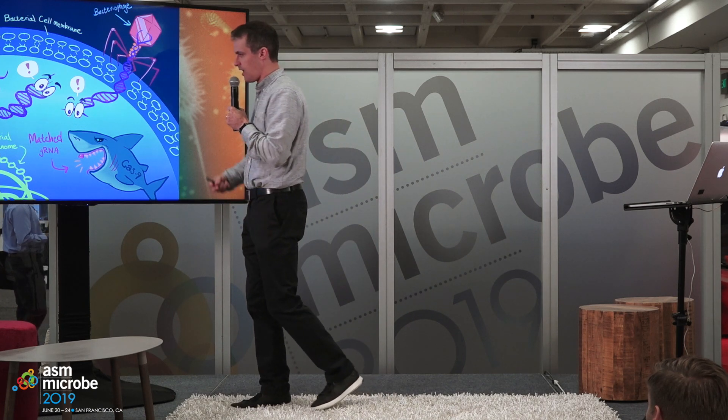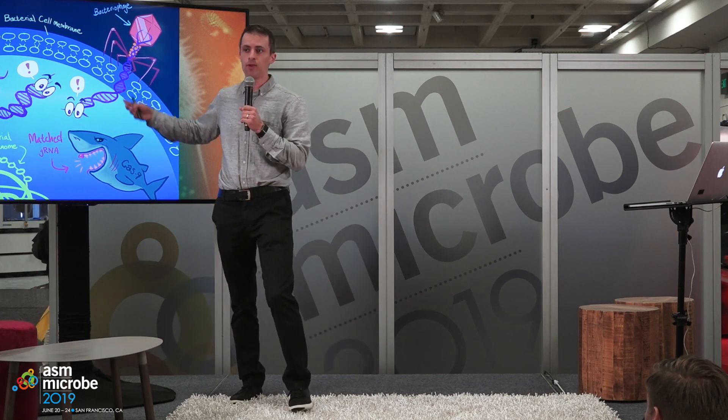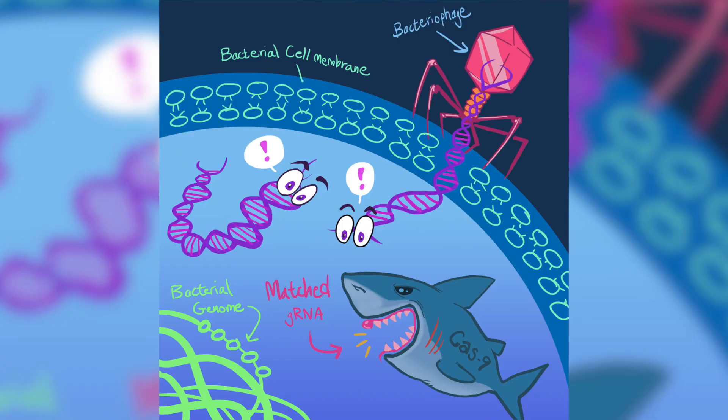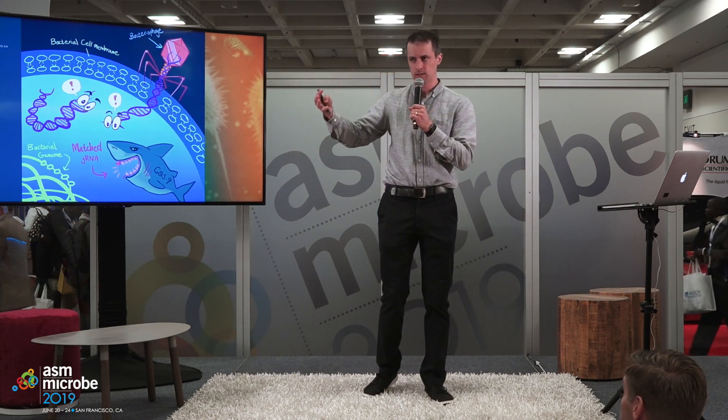Now this Cas9 system — or shark — is ready. Think of this as the next infection. This cell survived not because of CRISPR immunity, but because the phage stalled and didn't do its job properly. So the cell survived and was able to adapt with a new spacer. Now the cell is primed and able to mount a response to this phage infection in the future. With a matched or complementary guide RNA, Cas9 will cut the phage DNA. Cas9's simplicity is quite lovely — it melts the DNA, base pairs between the guide and the protospacer or target sequence, and causes a double-stranded break. This is exactly how it's being used in the gene editing world.